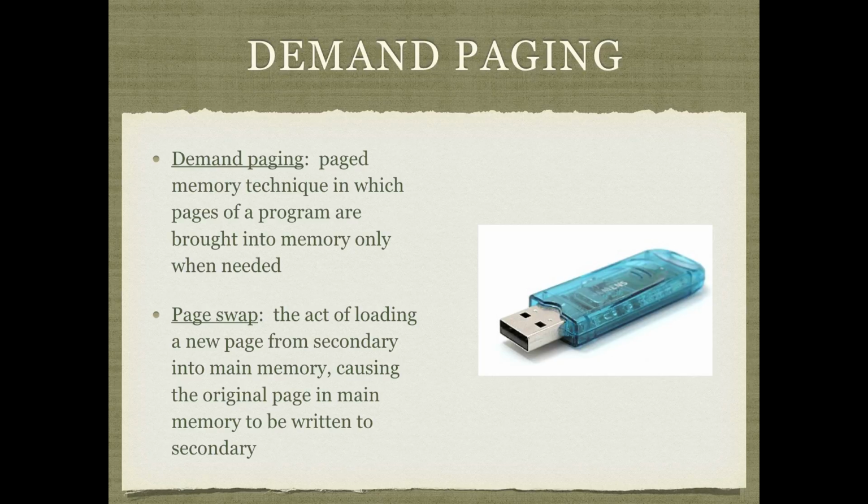So if the operating system is requested to bring in page 3, it checks to see if that exists in the cache yet, and if it doesn't, then it will go to main memory to find it. We can also use this concept of page swapping. A new page is only loaded into memory when the original can be put back into memory. So basically just swapping out an old for new, very standard. This helps to save on memory space because you're only going to use enough memory for the data that you actually need right now.